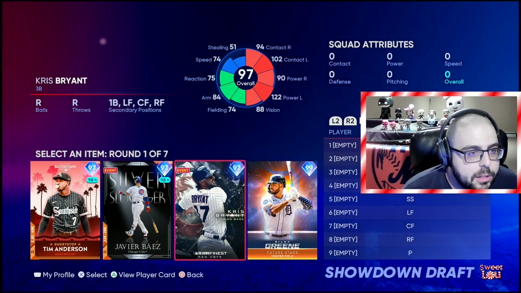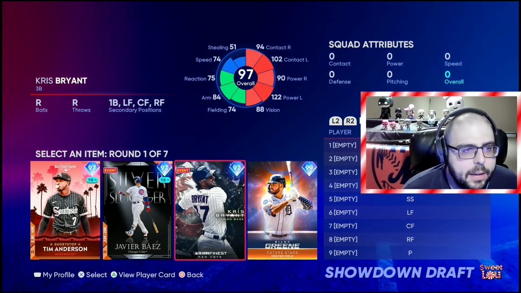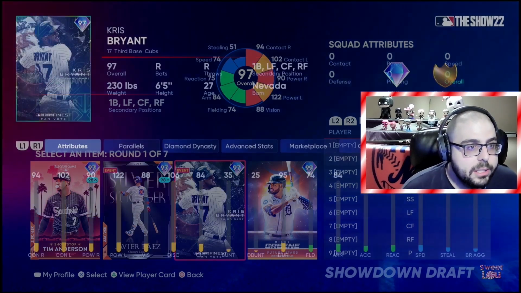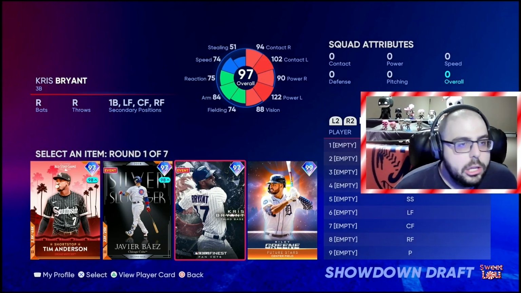We got a great first pick in Kris Bryant. Kris Bryant is excellent for this. He's got speed. He kills lefties. He gets an overshift against him too because he's an extreme pull hitter. It sucks that that doesn't show you on the player card, but if you know from playing this game, you know they get shifts against them.